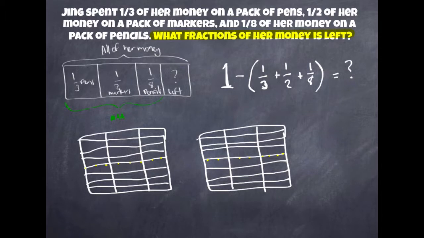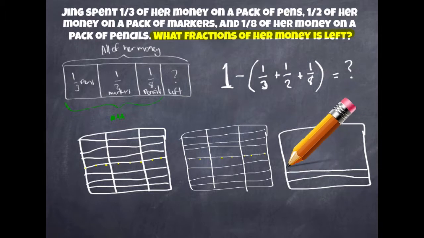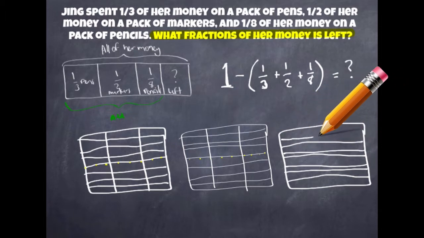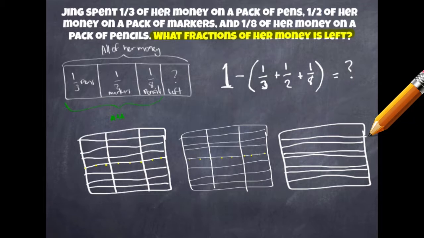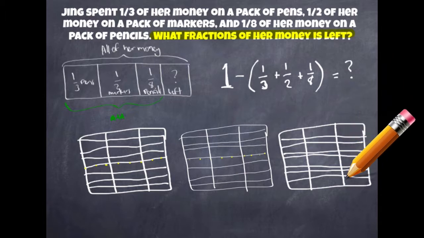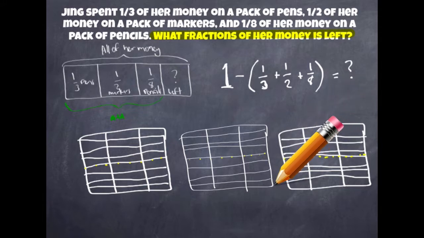Then I'll do one more of these, move some things around a little bit here, and to represent my eighths, I'm going to do eighths first: 2, 3, 4, 5, 6, 7, 8. Kind of see that there. Sorry for my sloppiness, but then I'm going to take my eighths and also divide it in half, which gives me that dotted line across the middle. Then I'm going to divide it into thirds, just to emphasize that half again. That half went right across here. Cool, so we're all divided up.